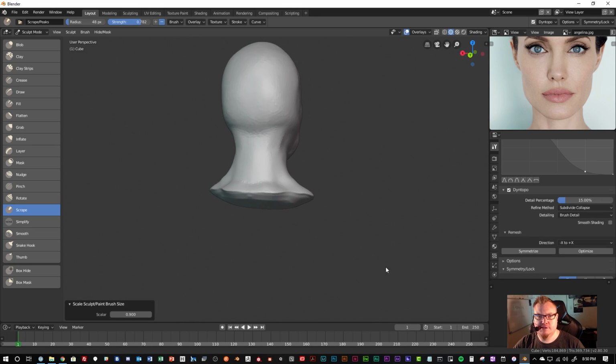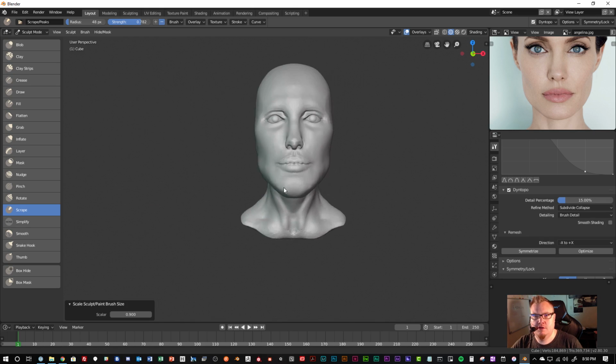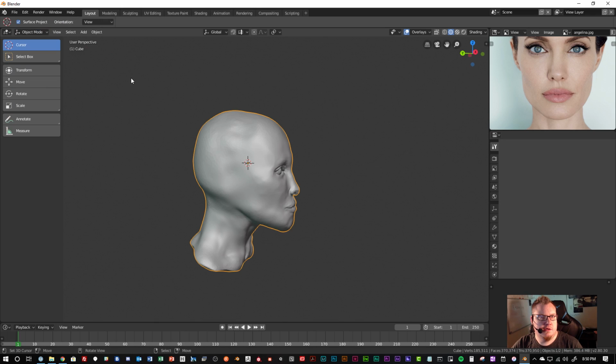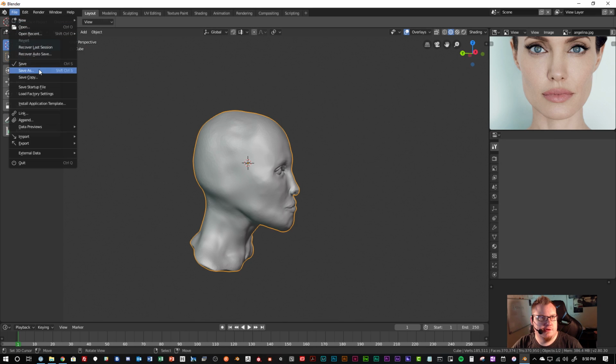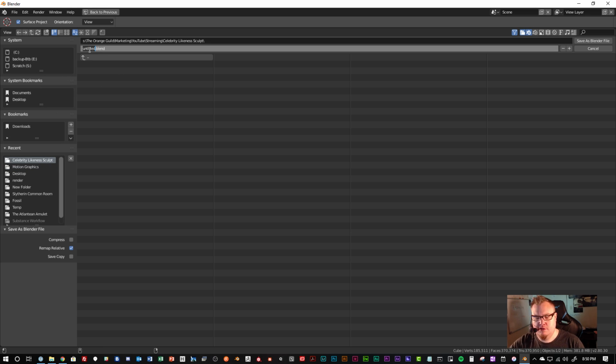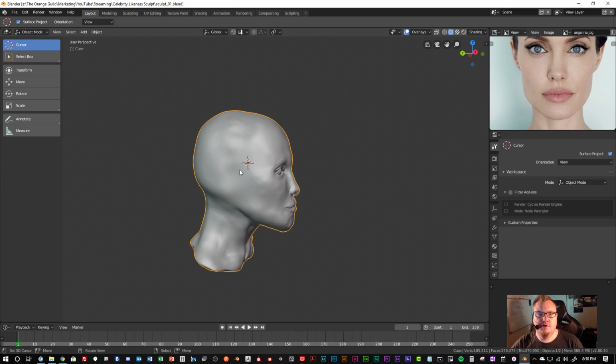Okay, so you can see you kind of cut that off, flatten it out a little bit more. It's looking a little bit more cleaned up. That's what we want. Okay, so let's work on getting this into a better place. So one of the things I haven't done is saved, which, you guys know me, is a terrible habit of mine. So let's go ahead and save.